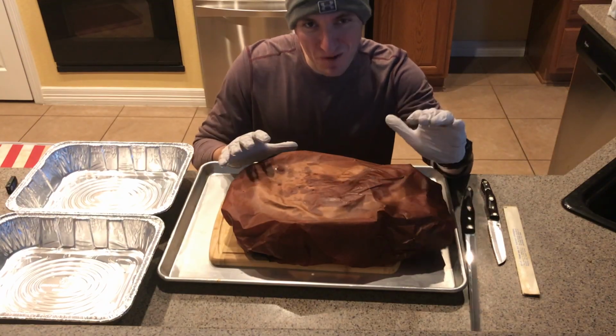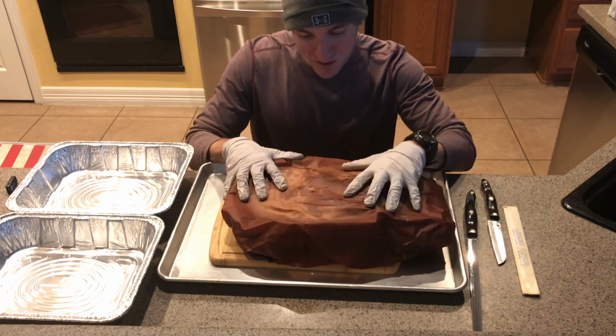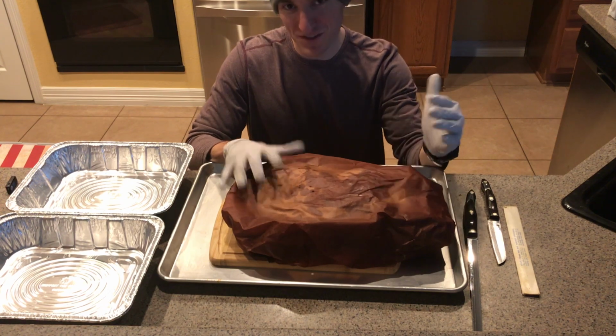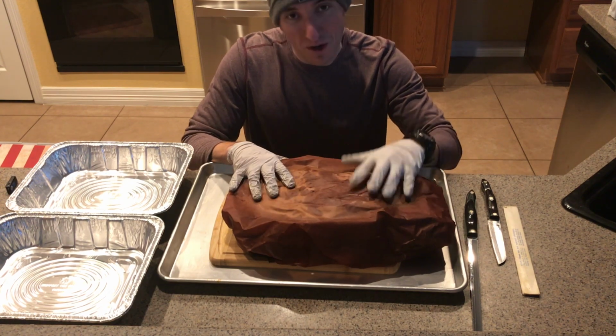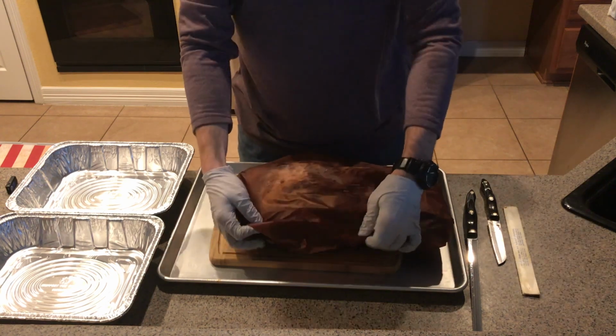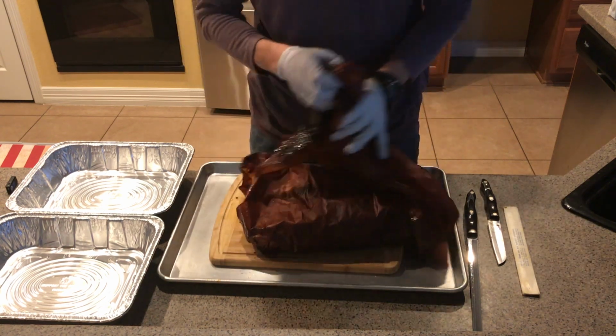Okay everyone, it's the moment you've finally been waiting for. It's when we're gonna basically take this thing out of the paper and we're gonna cut into this and see if we did a good job or not. So without further ado, let's go ahead and open this thing up. So we're gonna take the paper off. Remember, we had 2 layers of paper here.